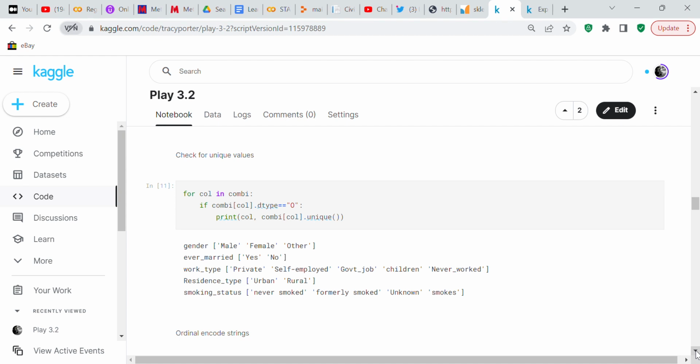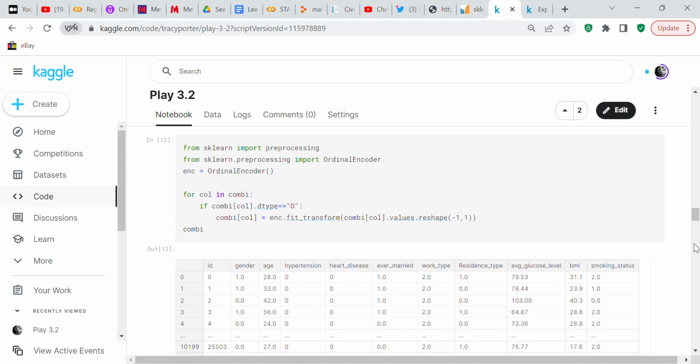So male, female, other for gender; yes, no for ever married; private, self-employed, government job, children, never worked for work type; urban and rural for residence type; never smoked, formerly smoked, unknown, smokes for smoking status. So obviously they thought smoking is a really big factor in whether a person has a stroke or not.